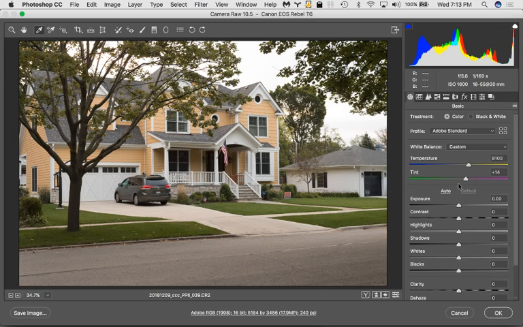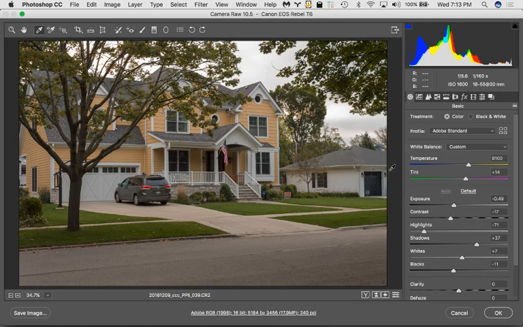What's my next move? Auto. So I'm going to click on auto, and you can see here that it starts to bring the clouds in, or the sky in, considerably more, because they were pretty burnt out. I think it makes the house actually too dark. So this leads me to believe that I'm going to need to fix this using 2 different versions of this file as opposed to just one.